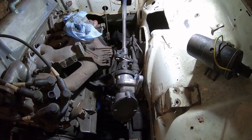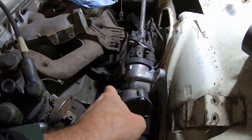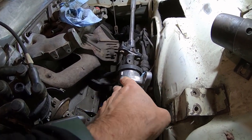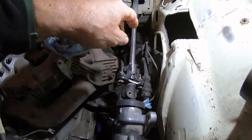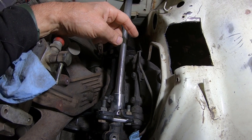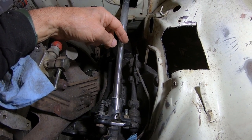So this is my mock-up. I had a swivel down there. I wanted to have a swivel so it laid it down like the factory one. But when I had the swivel on there, it raised it up higher. I got really close to the booster. I think it would actually still clear, but it's pretty damn close.